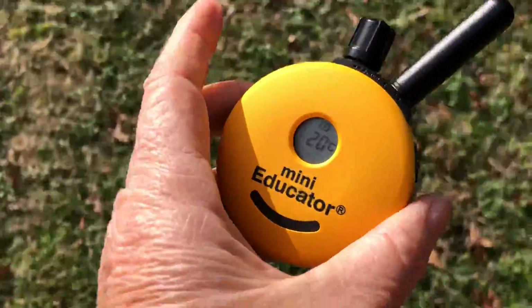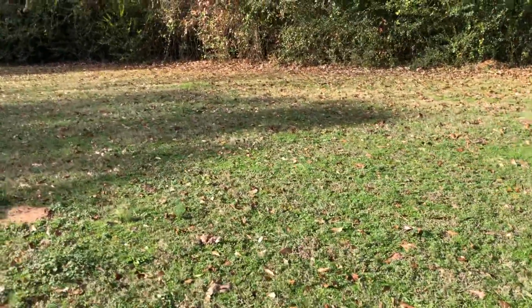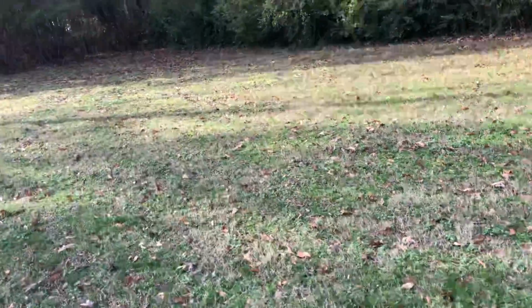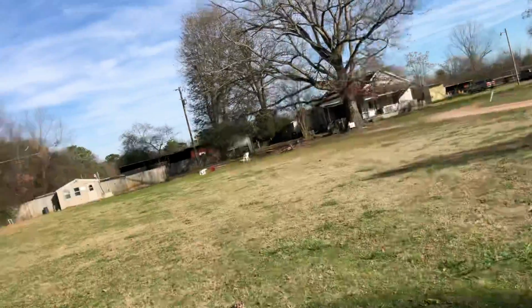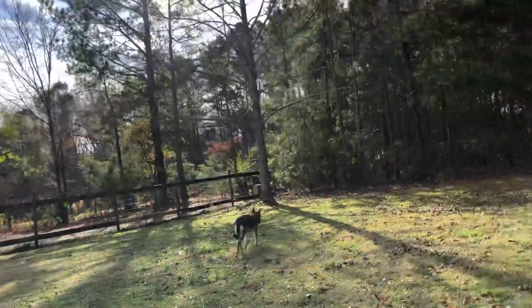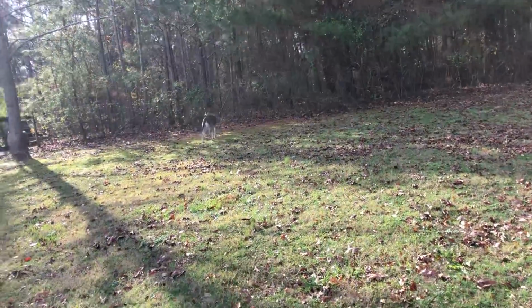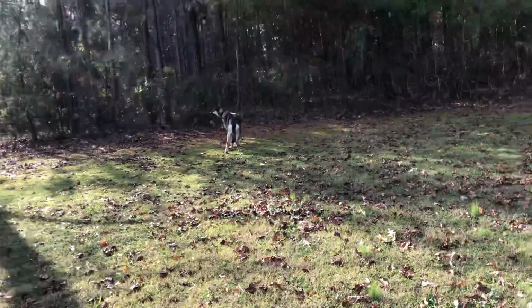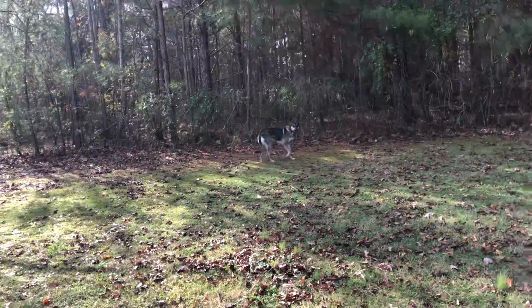So I've still got her set on a 20. And this is a guess at this level. So I'll go up or down depending on her response. I do have my own personal dogs out in a yard by the vehicles there. They may serve as a distraction. Some dogs don't even notice them. But what I've done is walked up to the top of my yard where I don't do a ton of training. So it's kind of a new place. And then I can start just doing some random calling.